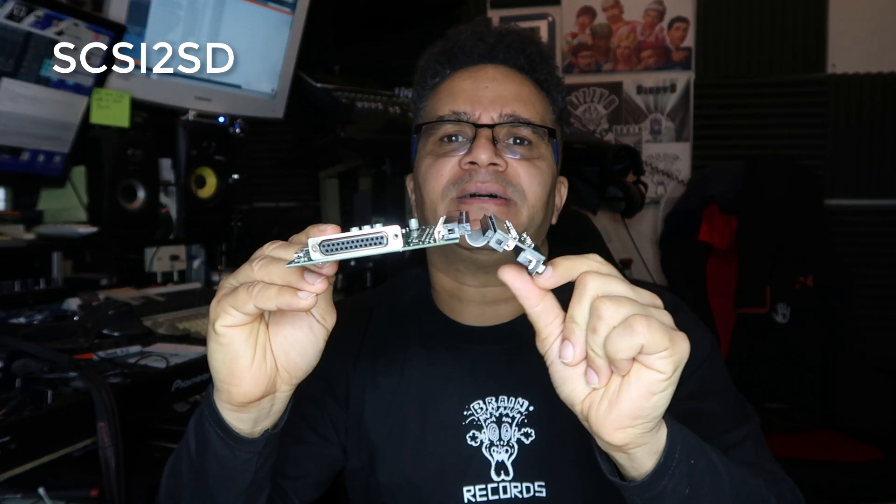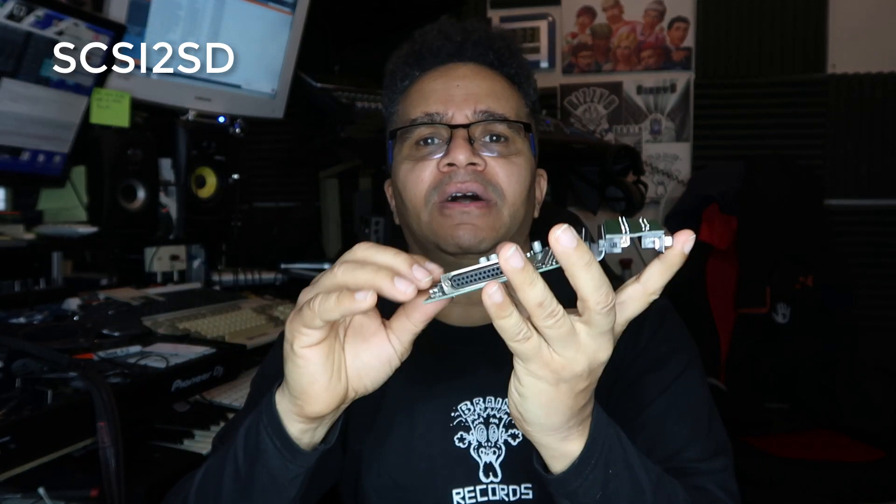The idea is I'm going to connect a SCSI pin into that, and then the other SCSI pin — because you can use this to share — so if you've got two samplers and you don't want to connect it to the PC, apparently you can connect two samplers to it and both of them can access the hard drive. You can also do this in dual format — for example an EMU or Kurzweil on one and Akai on the other — and you could use this to connect up multiple samplers.